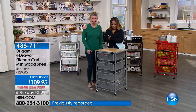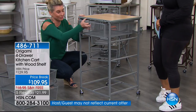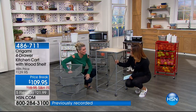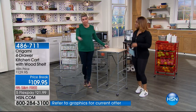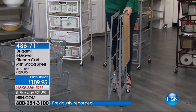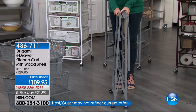This is the last time Tracy is on with this, so you've got it. This value has been popular all weekend — special price, free shipping, and flex pay. Just removed these four drawers in less than five seconds. This is Origami — zero assembly. Quality wood, quality steel, and no putting it together is ingenious. No screwdriver, no hammer, no instructions, no delivery fee, no handyman needed. It comes flat-pack, you open it up, gravity does the work.